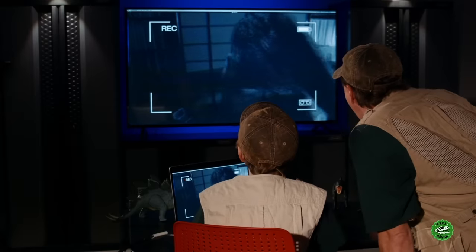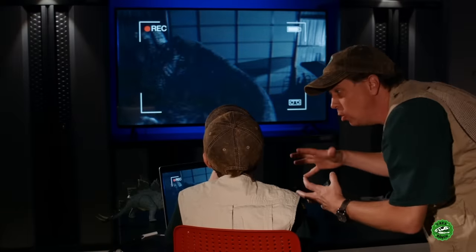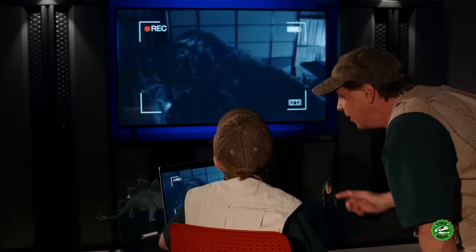It's T-Bone the T-Rex! What's T-Bone doing in the garage? I don't know. How on earth did he get in the garage? He's going towards the tanks. You're right! If he eats those, he'll have the worst case of dinosaur heartburn in history. Okay, we gotta get him out of there somehow.